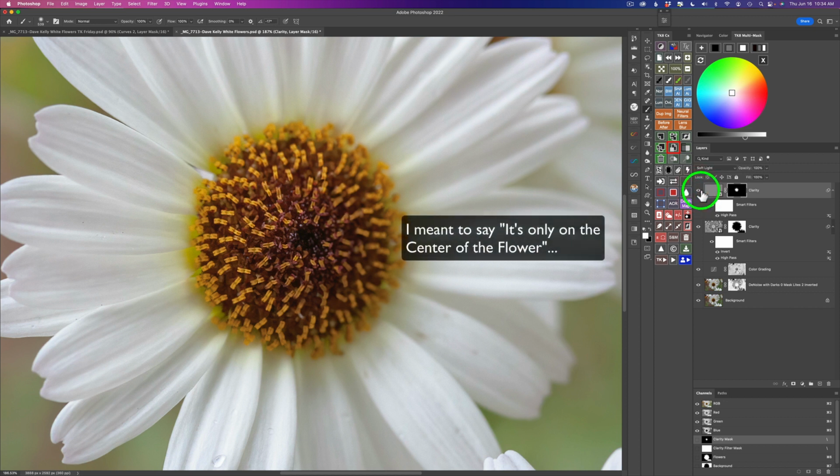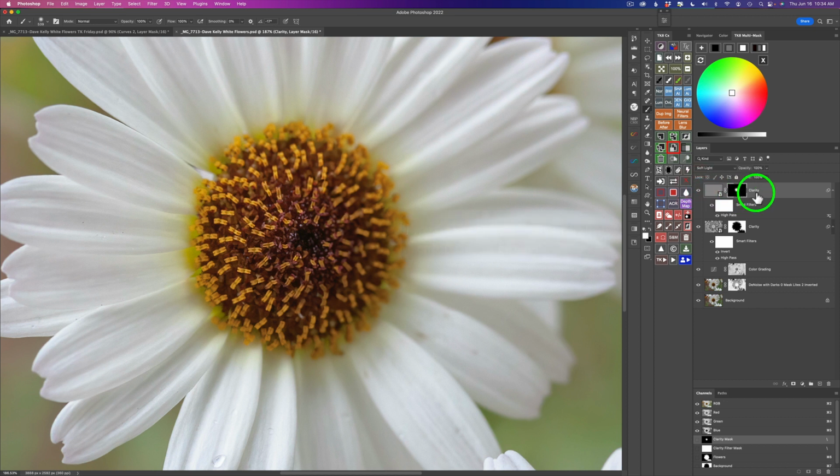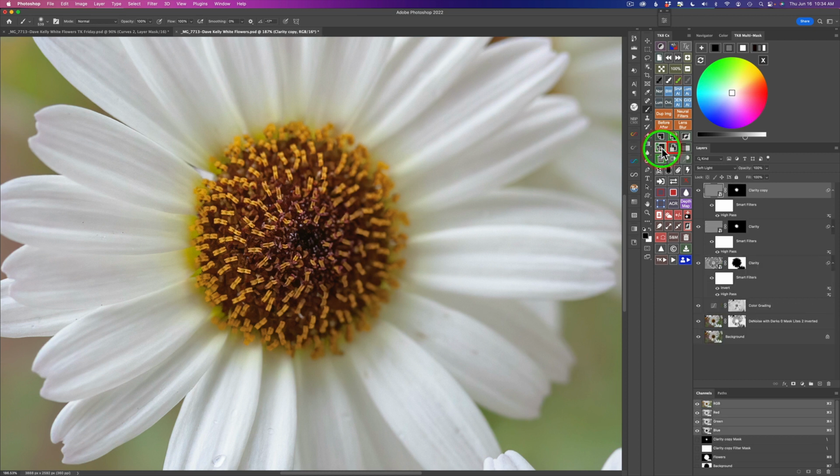Now I would like that a little stronger, so I can double up on this adjustment. If you come to this icon right here and click this, it'll duplicate that entire action, okay? You see that here is the before and here is the after. Now that might be a little too strong, so I'm going to take the opacity of the duplicated layer and pull that opacity back. I think I'm going to go right around 66%, somewhere around there. Here's the before and here's the after.